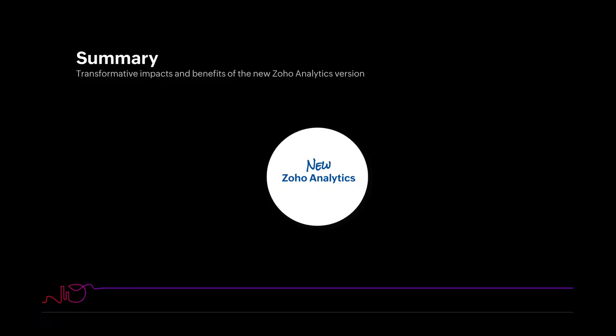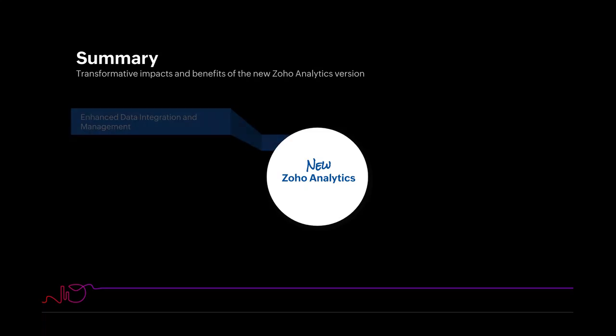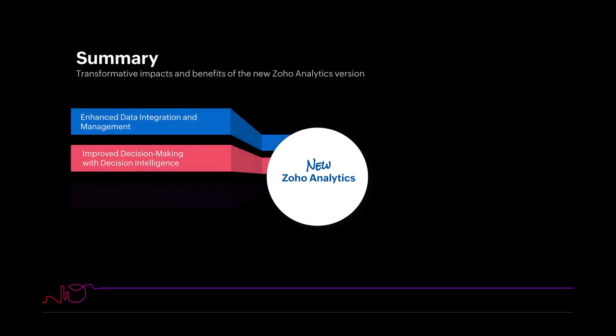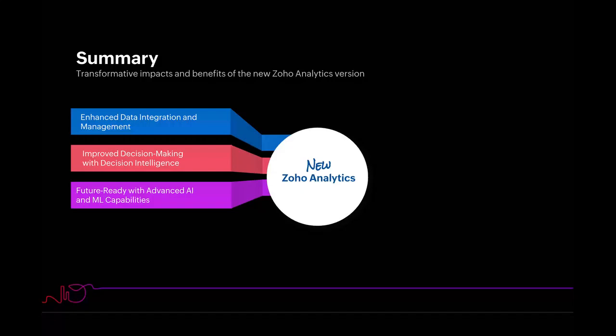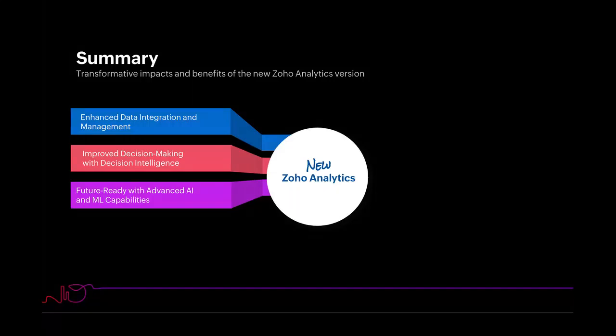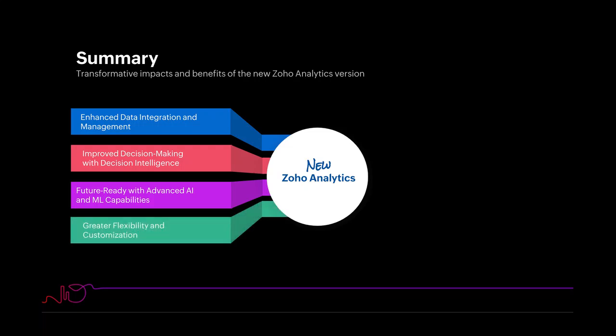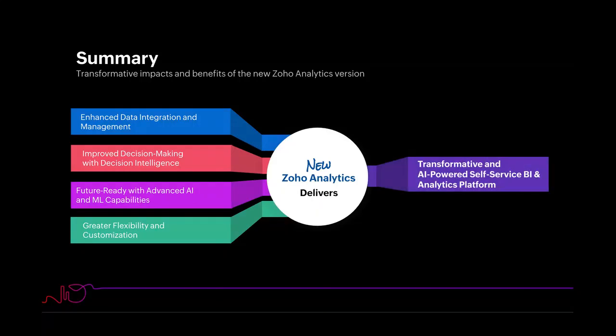So we have come to the end of the presentation. We'll take a quick look at what we discussed so far. In closing, this launch brings substantial improvements in data preparation, integration, and management. With enhanced decision-making capabilities, it offers a future-ready platform that leverages advanced AI and machine learning. These enhancements provide greater flexibility and customizations, empowering you to transform your business through an AI-powered Zoho Analytics platform.